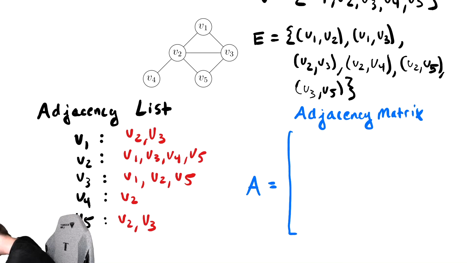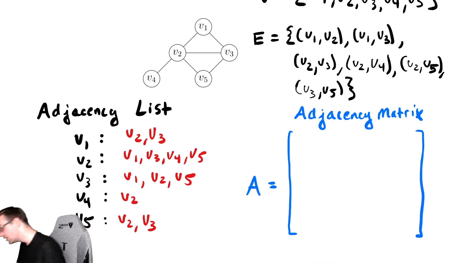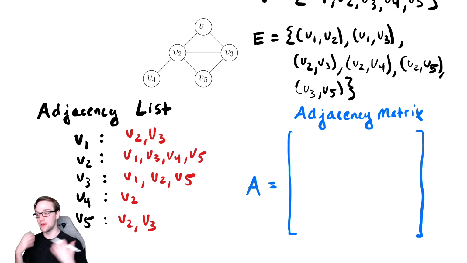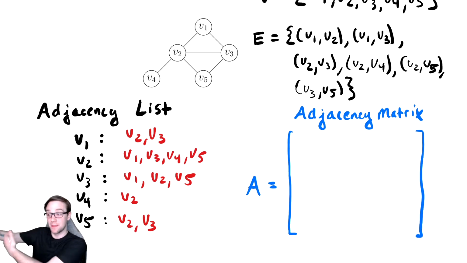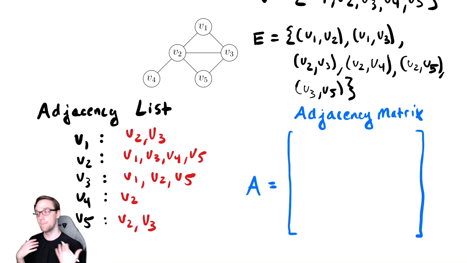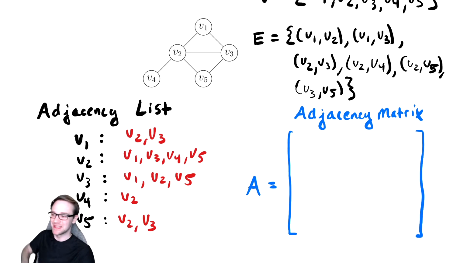You may have never seen a matrix before. We'll talk a bit about them, but not much. A matrix is a way that you can store lots of numbers in a grid. They represent a bunch of different things. In practice, they are probably most commonly introduced as a system of equations, but they can represent a whole bunch of different things, and they're useful in as many applications as would show up in graphs.